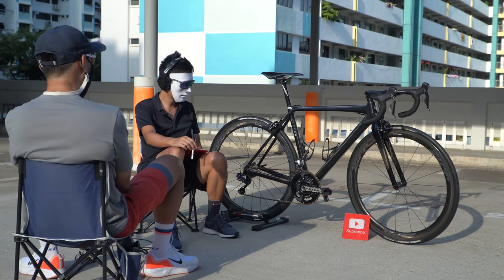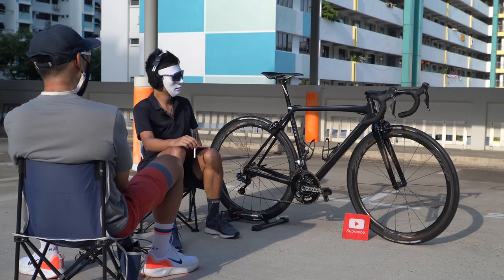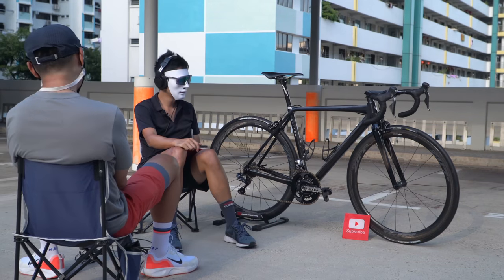Wow, that's amazing. Creaking bottom brackets are one of the worst things ever, yes, you can hear. Yes, it is. So this basically, if you want to look at it, is very similar to a Tarmac SL5 with a threaded BB.